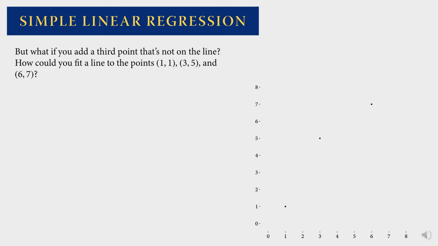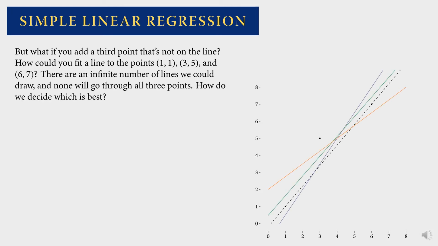We're usually going to be dealing with many points, and they're not all going to be on a line. How would we fit a line in this case? Here we have 3 points, and you can't draw a single line between all 3. The number of possible lines we could draw is infinite. Here are a few possibilities. Because there are so many options, we need some criterion that will tell us which is best.